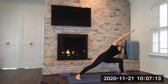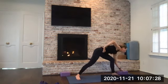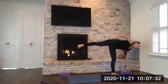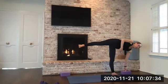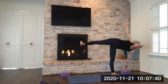Stay with it. Right arm up, right hand to hip. Stay close to the floor. Move your block forward and off to the left just a little bit. Ardha Chandrasana, half moon. Play with how high you think your block needs to be. Yeah. Right hand can be on your hip. You can lean against the wall, right arm up, and then look up.